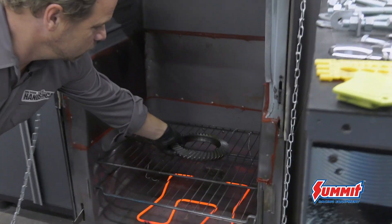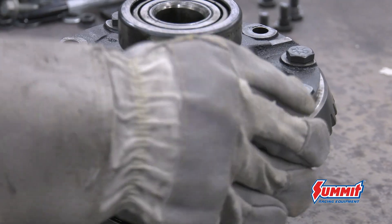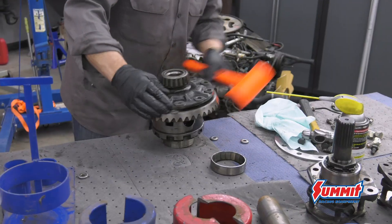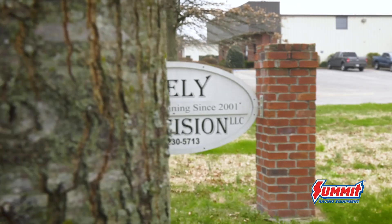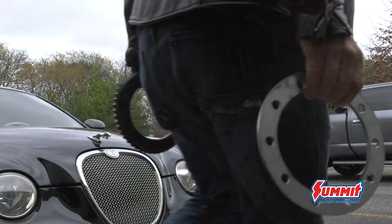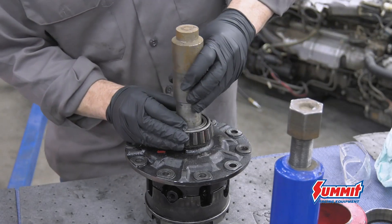Step 5: I tossed the ring gear into my franken-cooker powder coat oven to expand it, then installed it onto the factory limited slip differential. The bolts from Randy's come with spacers to make this gear fit, but the ring gear is too thin and we need a spacer machined. A Road Trip to nearby precision shop knocked out a 3/16 spacer, surface ground to make sure it was perfectly flat, and back to the shop.